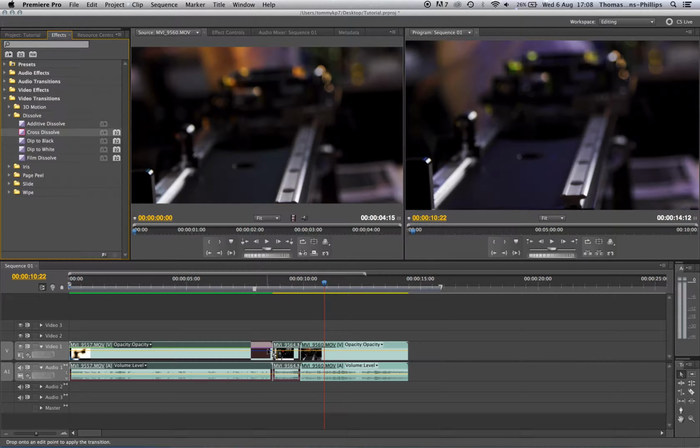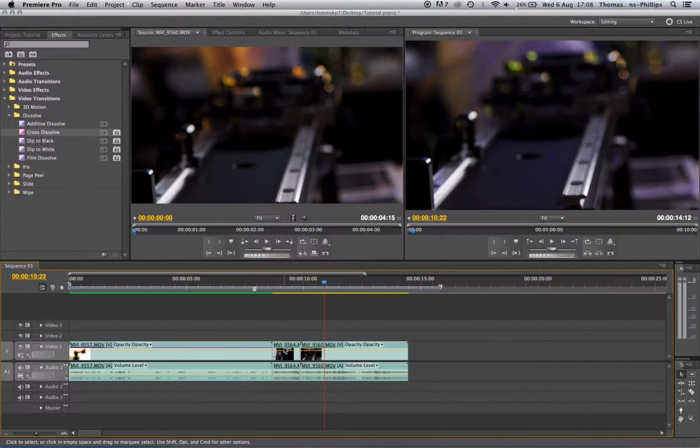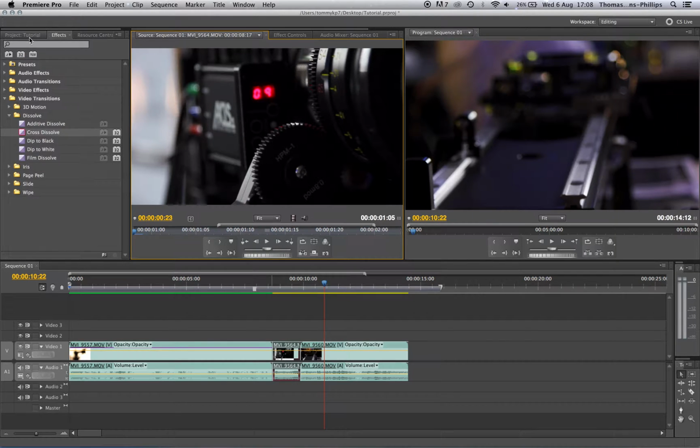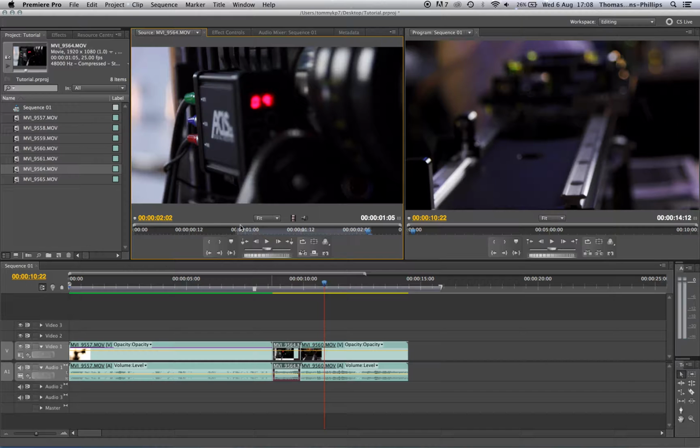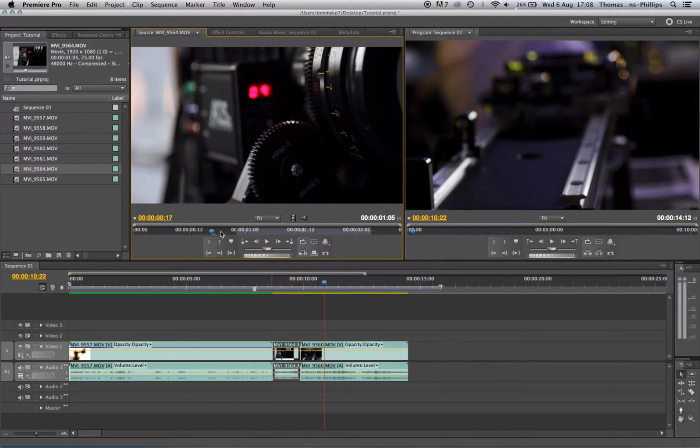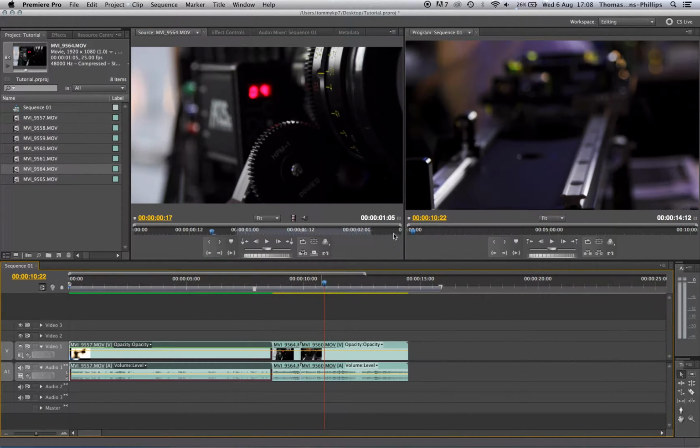Now why that will only do that is because this clip here is from the middle of a shot. If I double click on this, which shot is this one? Okay, it's from here. And you'll see that clip is from this section here. So we've got all this negative other footage that we haven't actually used, but it's allowing it to be referenced here. This clip doesn't have that. It's gone right to the end of the clip, so there's nothing for it to actually crossfade into.